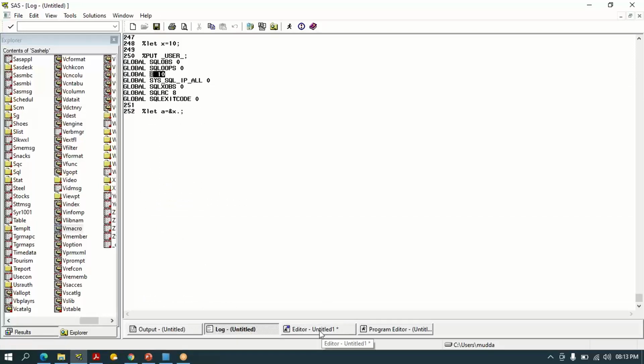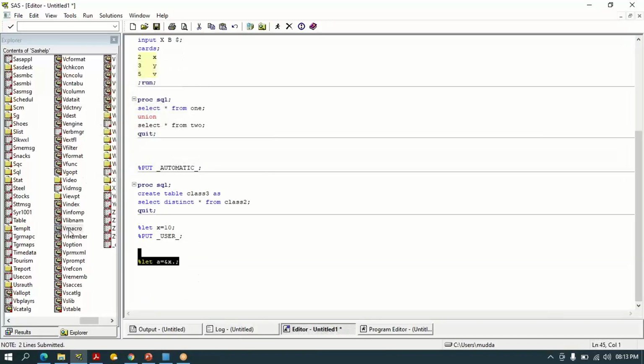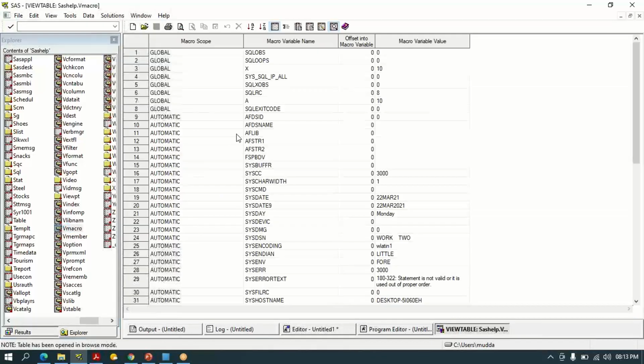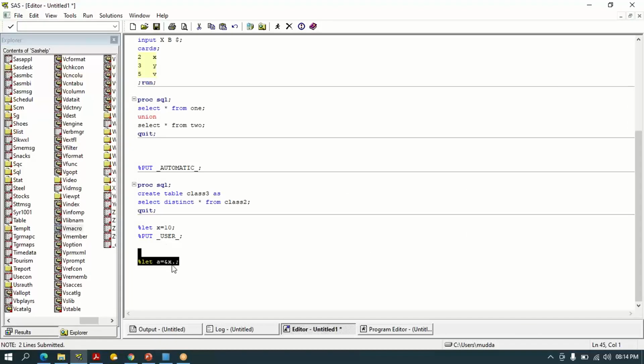Now if you use a put statement or go to the v macro, see, the value is 10. Whatever value you have in x is here. We are referencing the value of x in the other variable. That means you are calling that value and assigning it to the other variable, referencing with an ampersand and substituting the value. Whenever you use an ampersand with the macro variable, it automatically resolves to whatever value you defined.